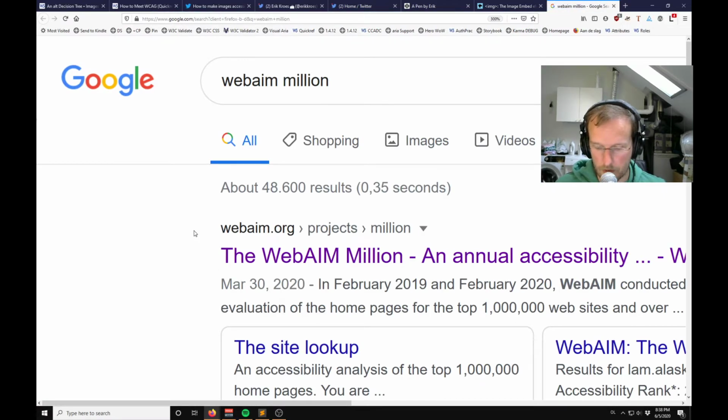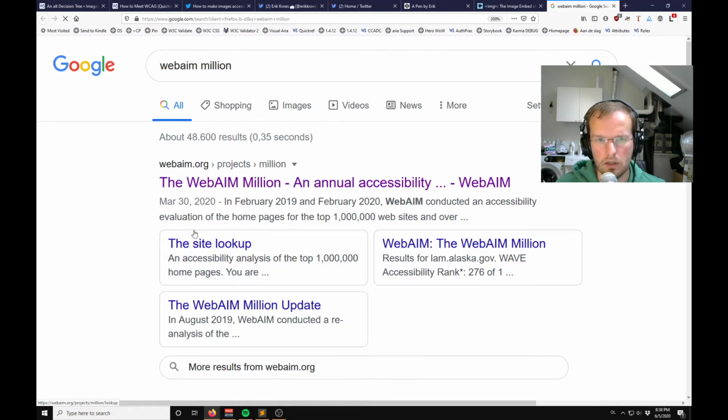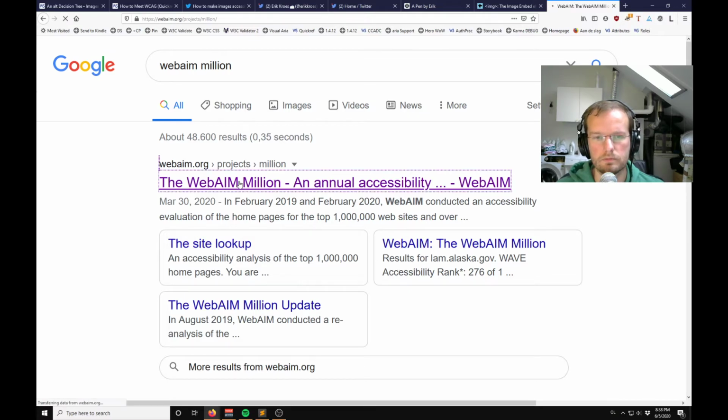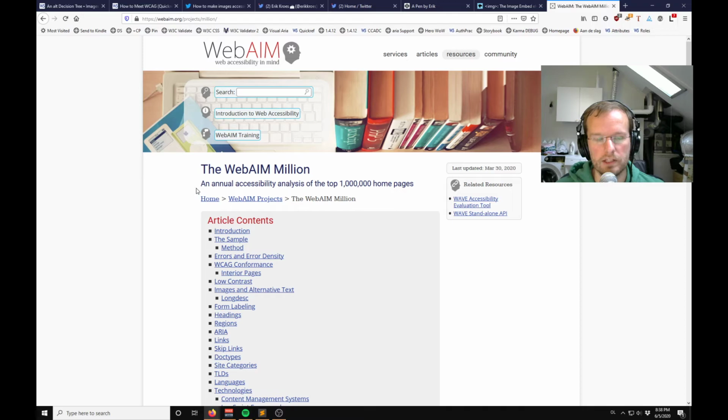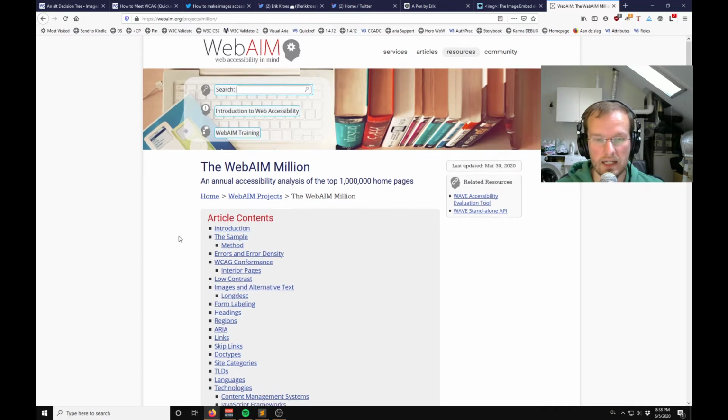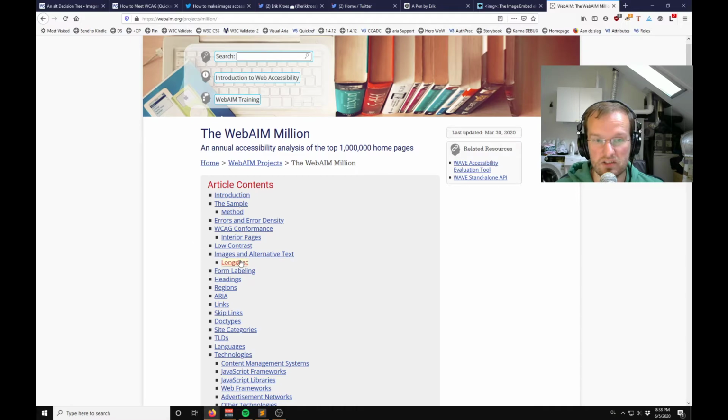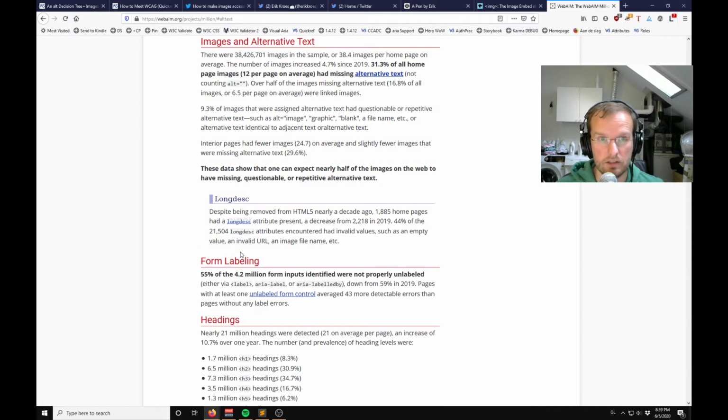And what is also very interesting, I'm going to type in here WebAIM. So there's a website called WebAIM. They also have a tool that does automated testing, and they have a project called the WebAIM Million. The way they say it themselves is an annual accessibility analysis of the top 1 million homepages. So they use their tool on 1 million homepages. It's an automated tool, so it doesn't even see everything. But one thing it does say is something about alt text, and it's really interesting. I'm going to share it in the chat again. It's a valuable link.